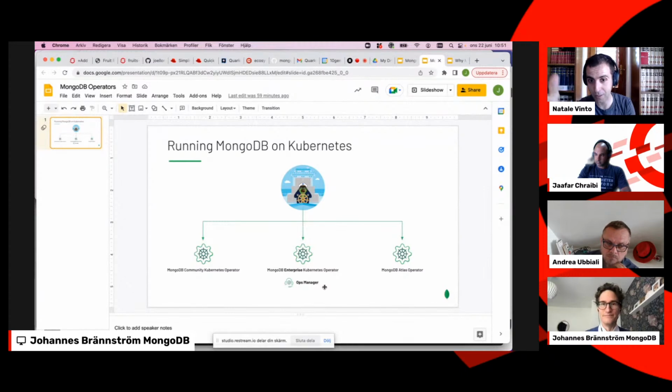But the third option, this is what we have seen today, Johannes, the MongoDB Atlas operator, which is basically the way to consume databases as a service. And it's easy. We have seen it's easy via an operator because there's an abstraction, like the custom resource definition. We have APIs to control this remote database from the OpenShift cluster.